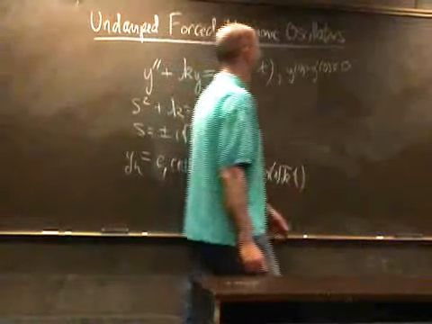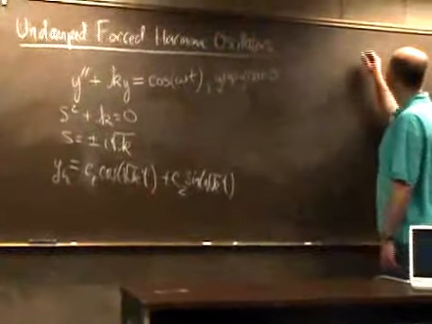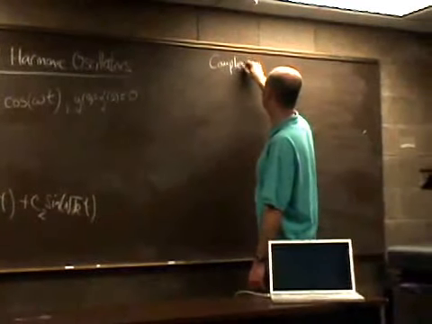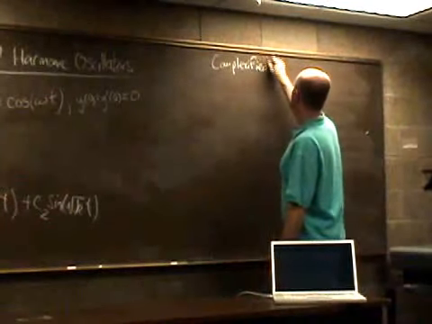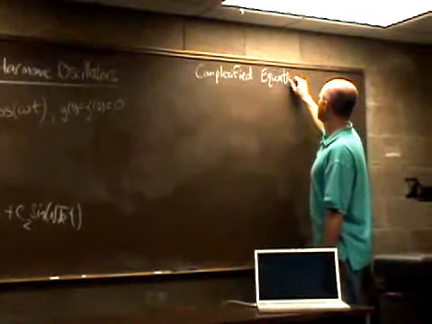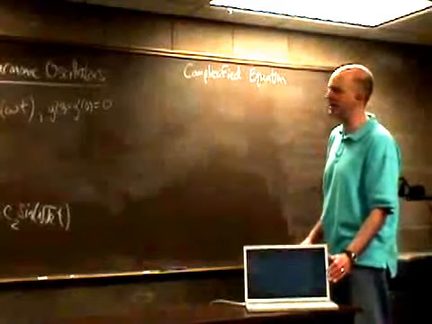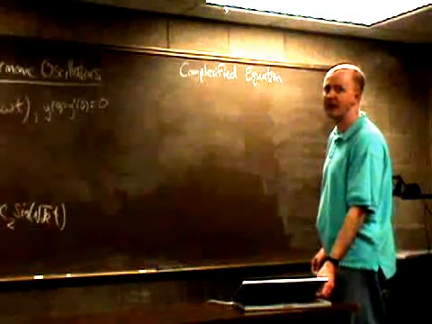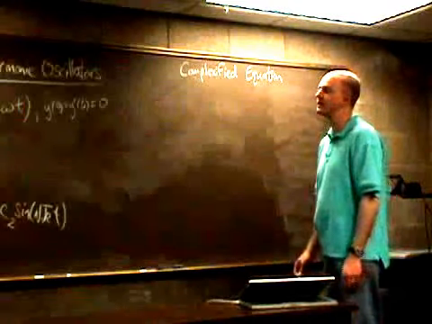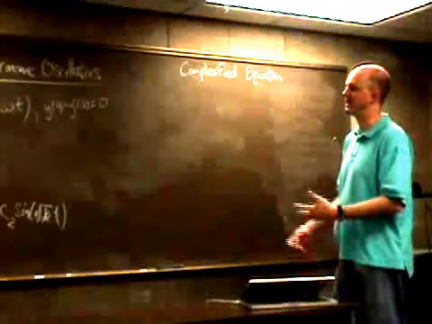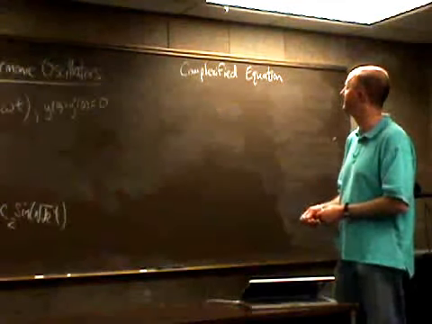Coming over to this side of the board, just like in the section 4.2 video, we have to complexify the original equation. We have to consider the so-called complexified equation as a nice way of helping us find a particular solution to the original non-homogeneous forced equation. We need to find the forced response in this way.